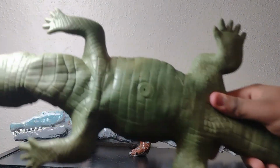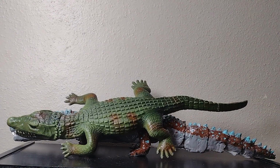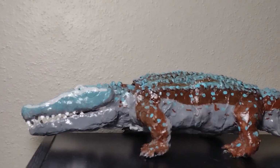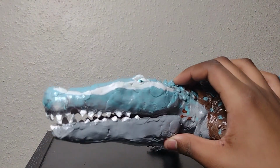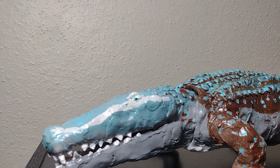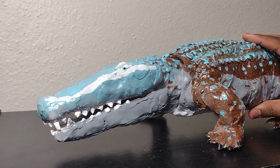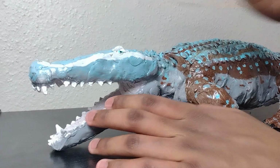This is just an alligator figure though. But now we have a Deinosuchus as well. But anyways, for my final thoughts on this, I think it came out pretty nice. I do like the color scheme. I was really skeptical of doing this color scheme on it, because I really wanted to put a nice color scheme on my first crocodilian figure I'm making. And I think it came out pretty nice, and I actually do not hate it.